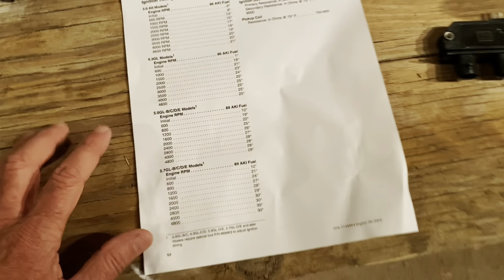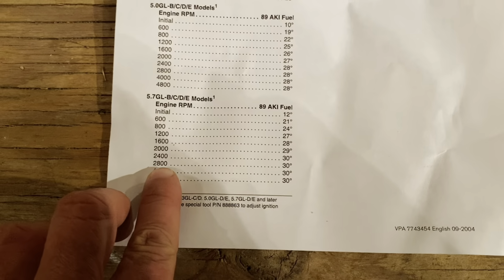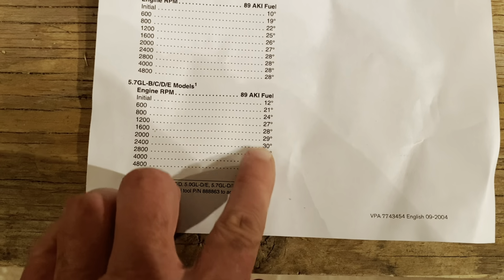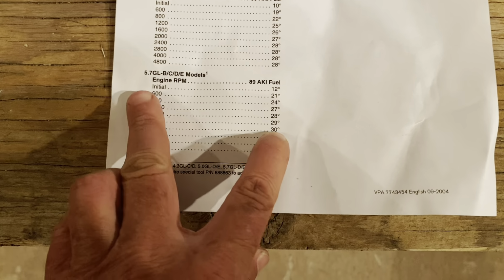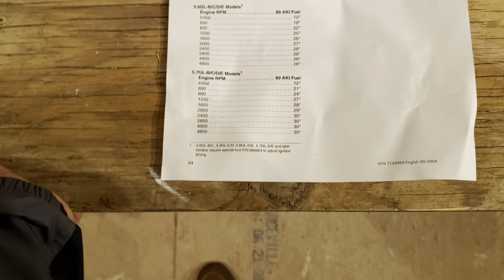So if we had a 5.7 V8, our total timing, as you can see, by the time it hits 2,400 RPM, is at 30 degrees, and it doesn't get any higher than 30 from that point on. So your total timing of the module on a 5.7 V8, as long as you set it for 12 degrees initial, is 30 degrees. So that's your total timing for that particular engine.